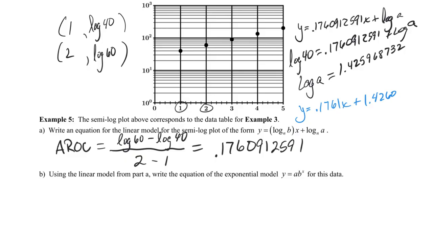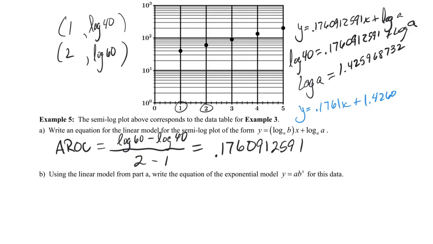All right, finishing up on this, we're on B here. So we're going to use the linear model that we just had in part A, and we're going to rewrite it back to its exponential model. So I need to find the A and the B. So I have the A and the B, right? So I have A right there, this big, long, nasty number. I have B right here, the slope, right? This is the B. But those have been logarithmically changed. So I need to change them back.